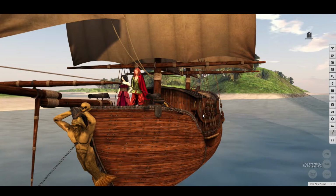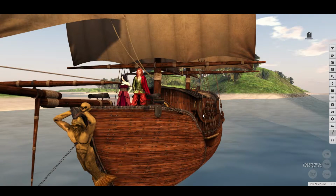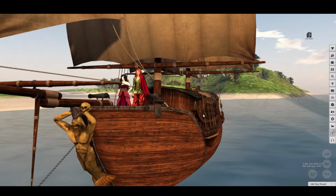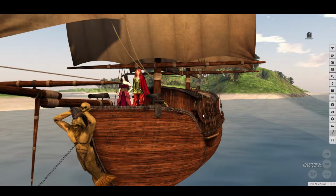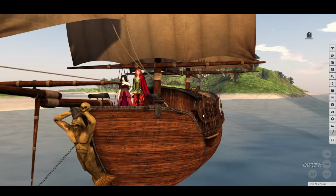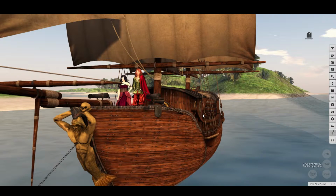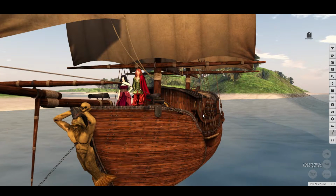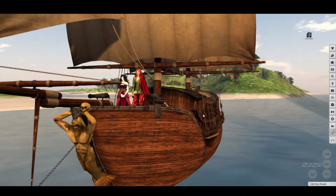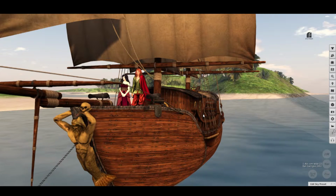The ship itself is fairly basic in terms of it doesn't have any scripting for sailing, but it is prepared for it. I don't quite understand all the requirements for sailing in SL. Ran used to do a little bit of it, but I've never looked into any of the scripting parts. But basically the ship is made so that it can take scripts for sailing.